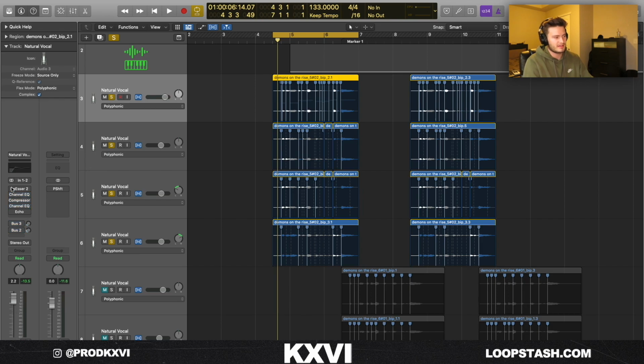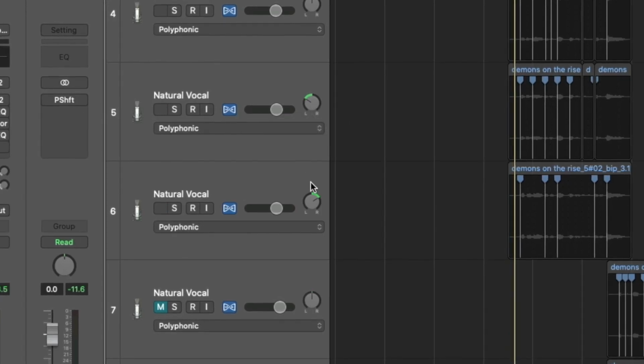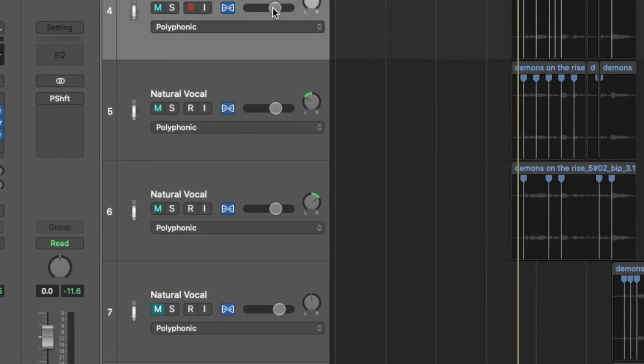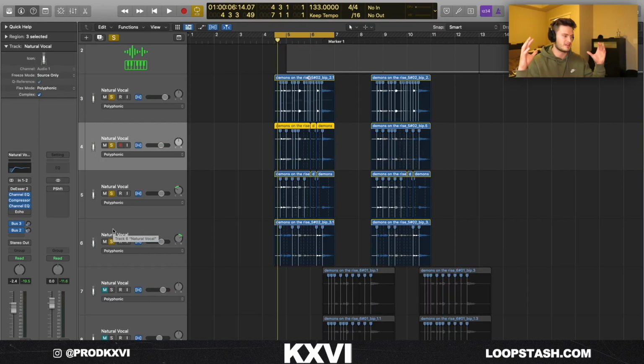But a way that I like to make it not sound so muddy with so many layers, you find the best vocal and you make that the lead vocal. That one's the loudest, and then the rest you lower the volumes down. And as you can see right here, I've panned one to the left and one to the right, and I've got another one at a lower volume just hitting in the center. Kind of makes it feel wider and thicker, if that makes sense, and that's exactly what you want right there.